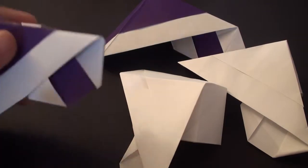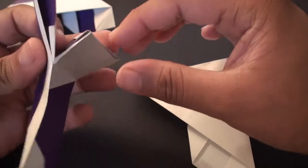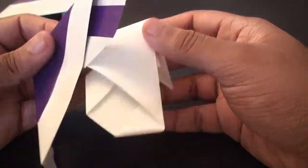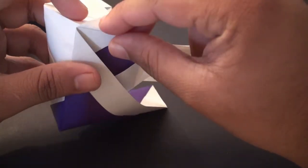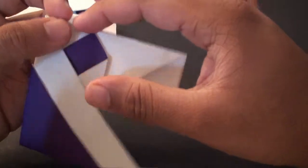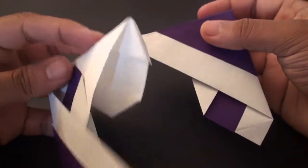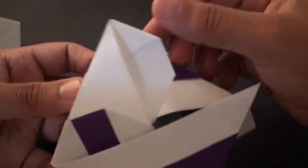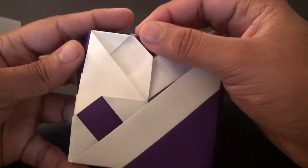Once you've made four units like that, take your first piece and hold your second piece. Raise this flap a little so you can see, then insert this piece into this pocket right here. Once inserted, push it all the way in. Now raise this flap out and tuck it into this pocket — this should hold the two pieces while you adjust the others. Take your next unit, raise the flap a little, and insert it into that pocket. Then take this flap and insert it into that pocket to keep all three units in place.